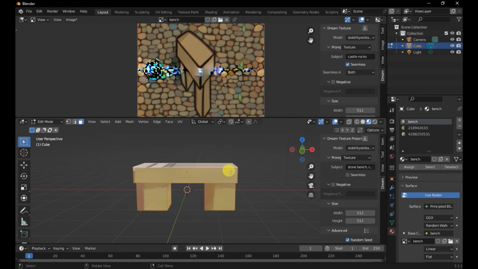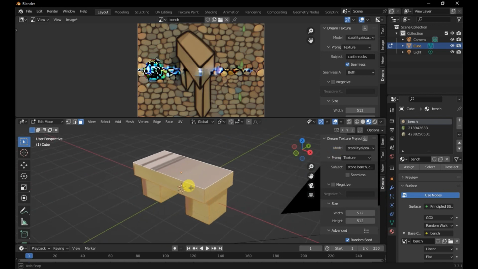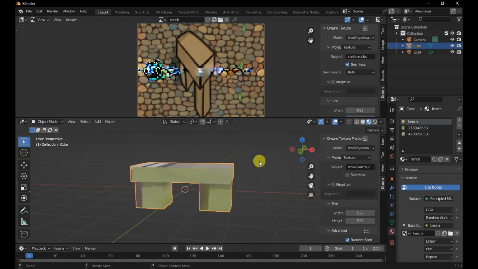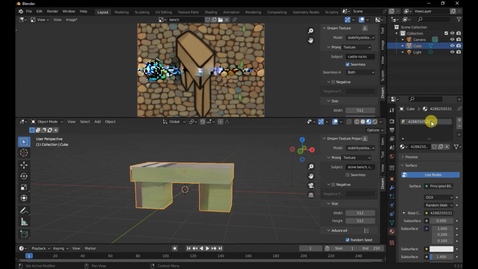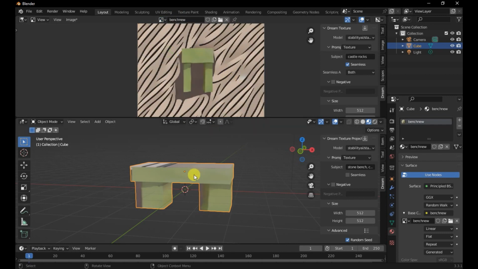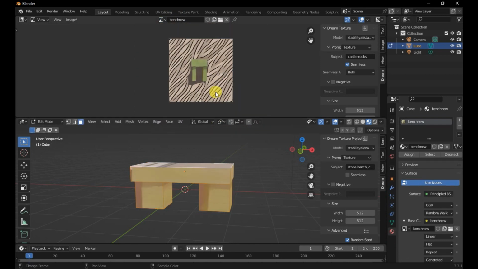I like that a little better. Still doesn't look like stone. But let's just go with this so I can show you how this works. So now that's gone. This is going to be the new, I think it's this one. Yeah. We'll just call it bench new. Maybe you name them if you like them. Alright, let's stick with that one. That's what we got.